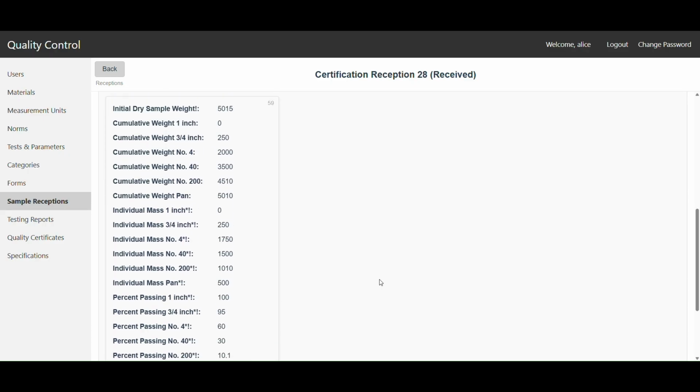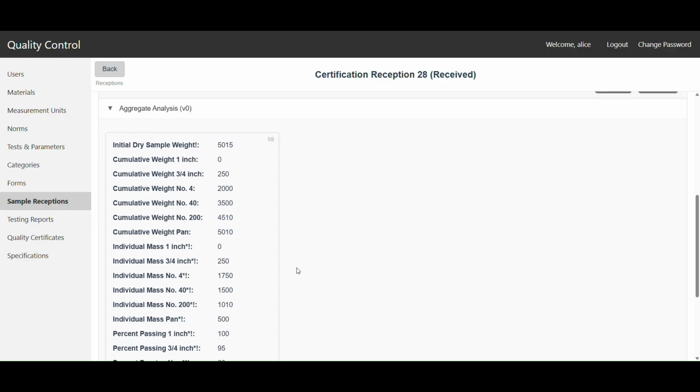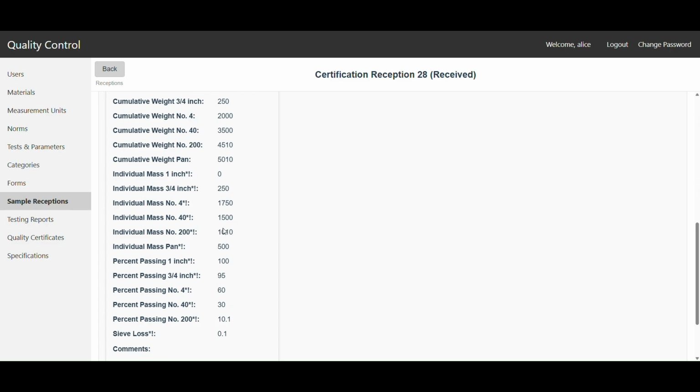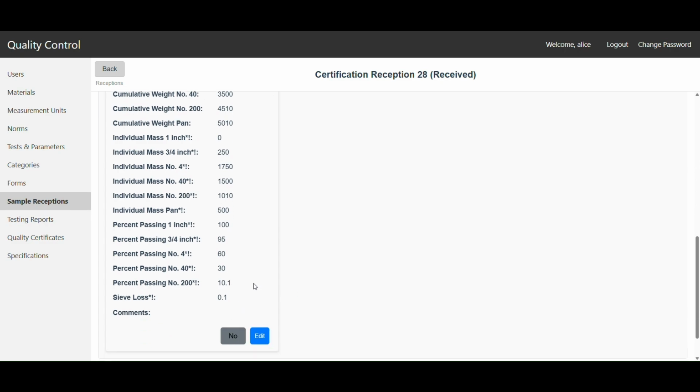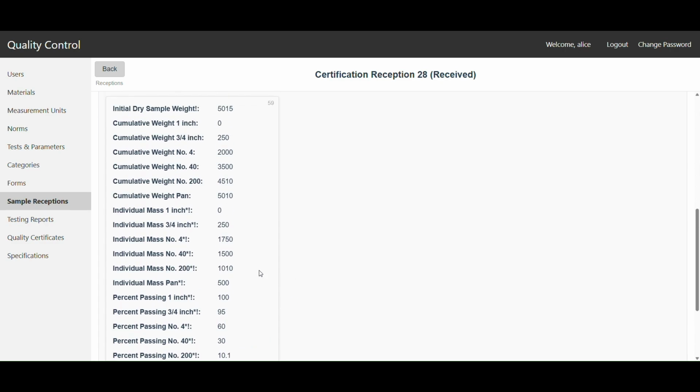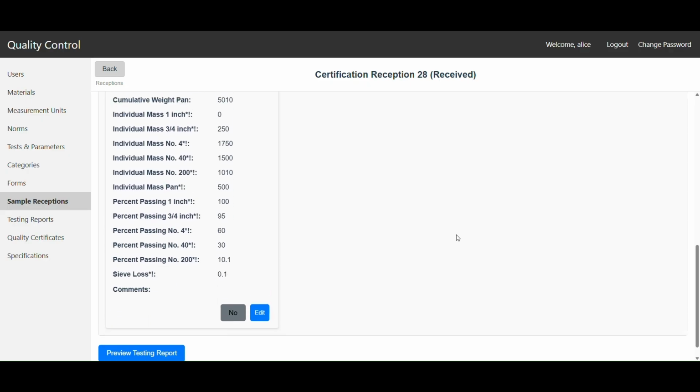We have both the measurements and also the calculated fields as they have been defined in the testing form. Because all the data is conforming with the conditions established in the testing form, we have no alerts.